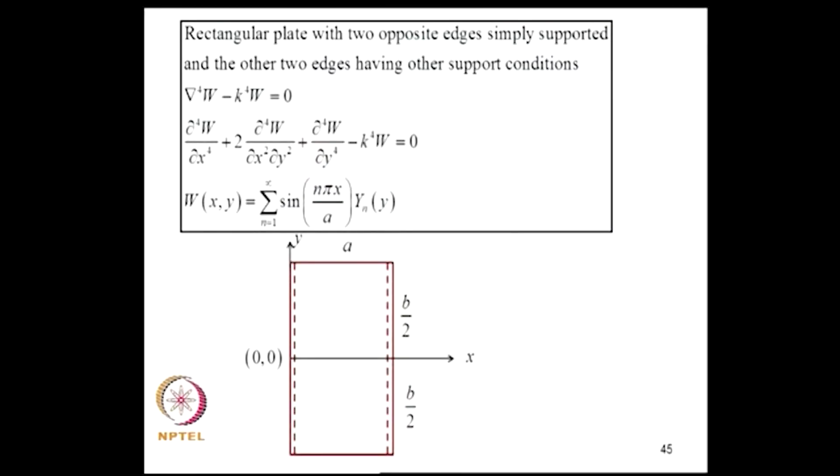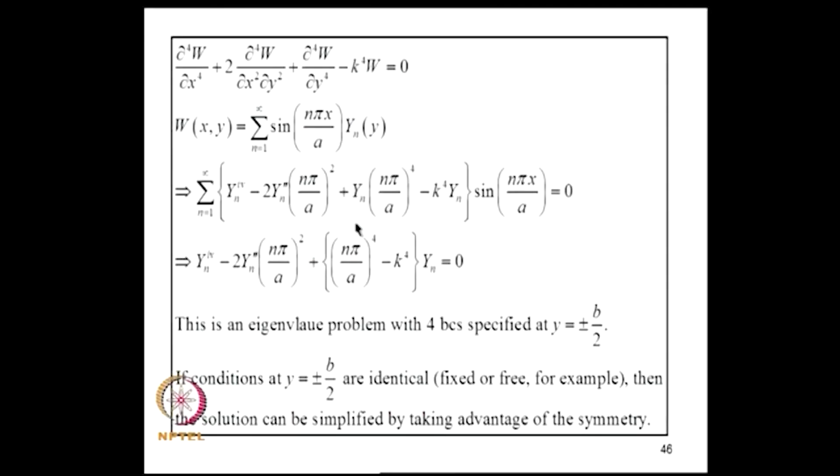Now, this is all-round simply supported boundary condition. For example, if you have again rectangular plates with two opposite edges which are simply supported, then it is possible to develop solutions for this. So, what we do is we consider the partial differential equation and we expand this solution. In x direction we use the exact eigenfunctions, and in y direction we use this, and using a Galerkin type of projection we get equations for Yn of y. So, we get the governing equation for Yn is this.